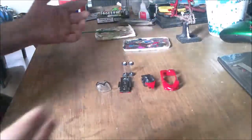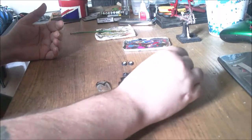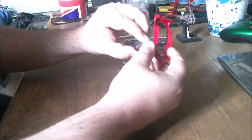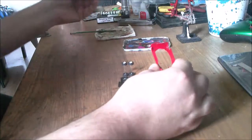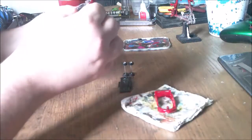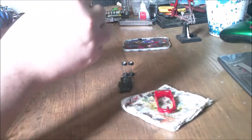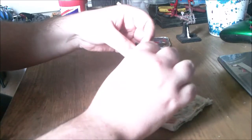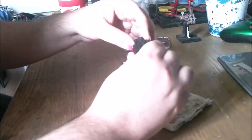Yeah, right, so let's put this bad boy back together, and I've got to try and remember how to do it, because it is quite fiddly. First off, you've got the windscreen here, which has a tab at the back but not at the front, and if I remember rightly, I have to put that on top of the interior first, and then, oh god, I don't want to put that down on the table because I don't want any of the red gloss getting any dust bunnies or anything, so I'll just use this piece of tissue here, and hopefully there won't be any paint on there that hasn't dried and ends up staining the thing. Oh god, it'd help a lot more if I had a plan for these things. Right, so that has to go in there and swing down.